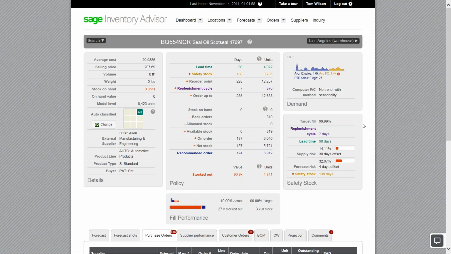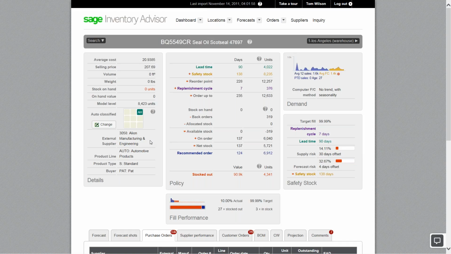Well, one of those inputs, remember that industry best practice? You might want to set a more aggressive target for those items that contribute more to your business. You absolutely want to look at the lead time. This is a purchased item. It has a 90-day lead time, as told to us by ERP. Well, just because I have a 90-day lead time doesn't necessarily mean that this supplier is going to deliver in 90 days. What if they're always late? Well, if they're late, I probably should increase my safety stock.